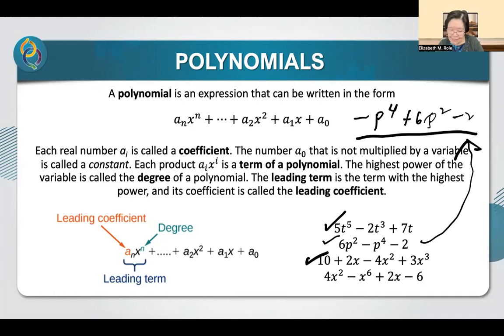Yeah, all right. How about this last problem here? What is your leading term? Negative x to the 6th power. Yes. Therefore, what's your degree? 6. And what is your leading coefficient? Negative 1. Very good. So I hope those terms are very clear, because sometimes I would say change it into having the leading coefficient to begin with and so on, or the leading term, with these terminologies, and I think we are good.